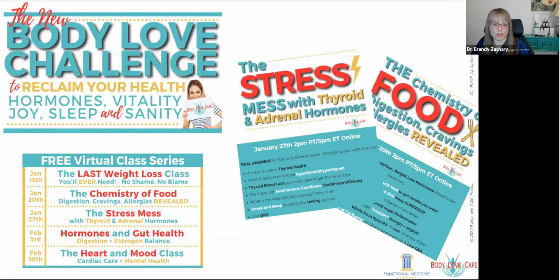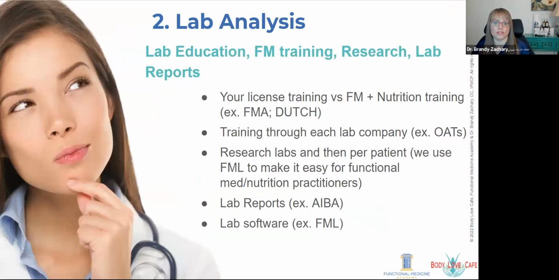And you can see how we use marketing language: the chemistry of food, digestion, craving, allergies revealed, the stress mess. If I just say HPA axis dysfunction and dysregulation, patients are not going to sign up for that class. It's not exciting. So I have to take that information and put it in a format that's accessible for them. All right, so just wanted to give you some examples.